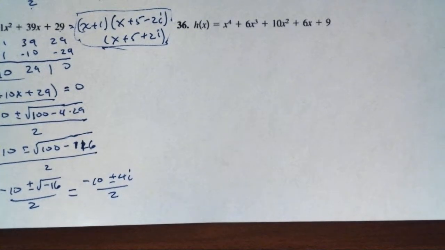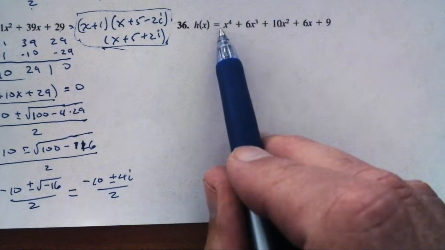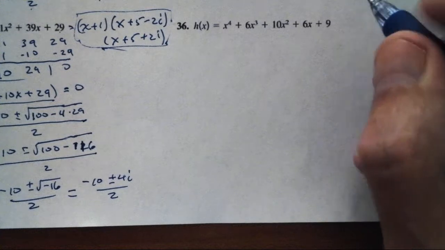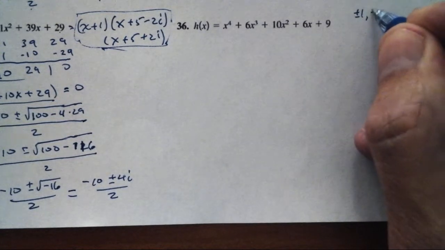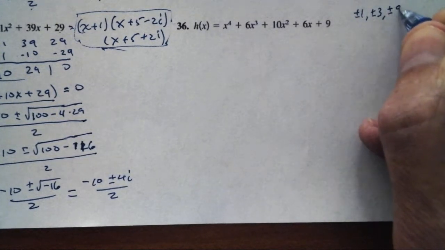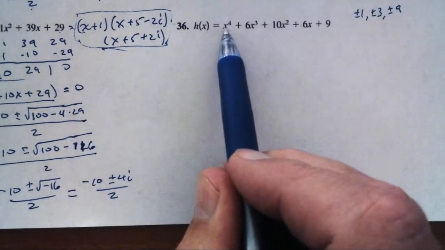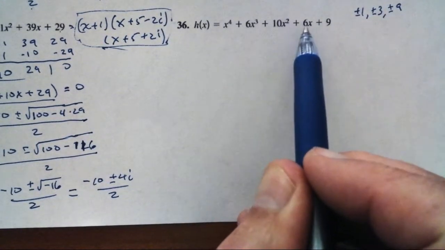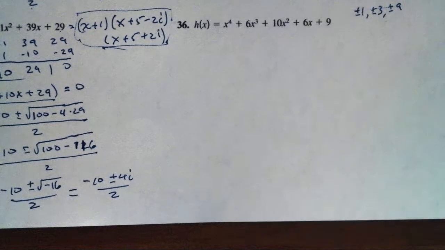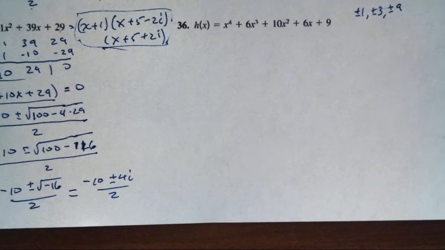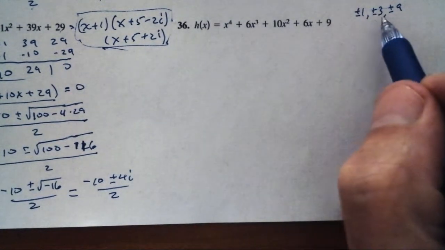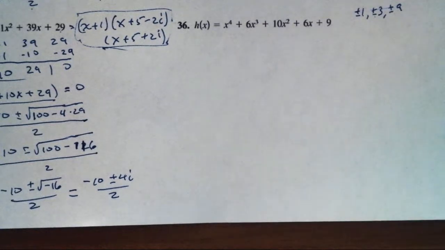Once again, factoring this, I'm not sure of a conventional method to factor this, so I have to try to find something that divides this. The good news is it's factors of 9 on 1, so my only possibilities are plus or minus 1, plus or minus 3, plus or minus 9. But if everything's positive, I can eliminate all those pluses. So it's only negative 1, negative 3, or negative 9.